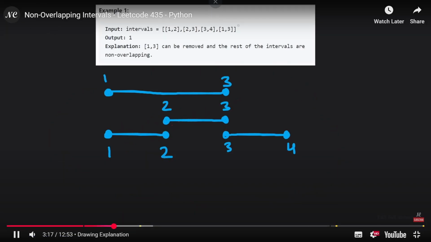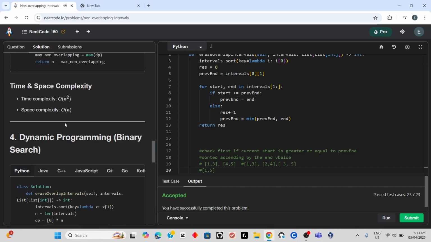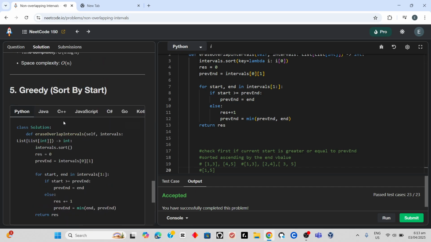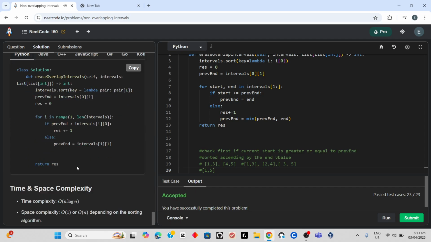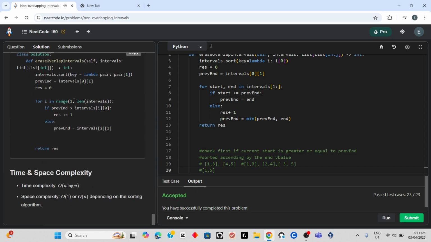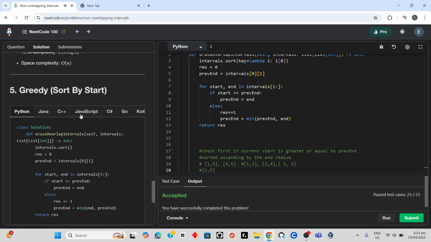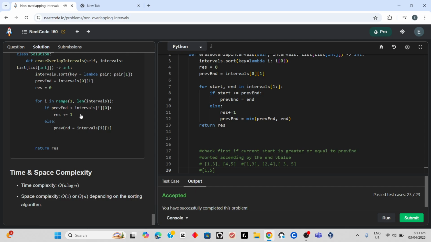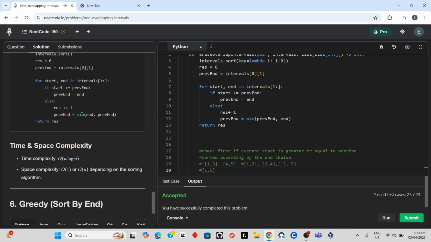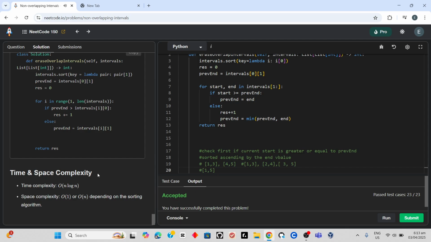One definitely possible way to do this problem is to brute force it. Go through every single combination. For every single interval, we can choose to remove this interval or to keep this interval. And if we have two choices for every single interval inside the list of intervals, then the time complexity to check every single possibility is going to be 2 times 2 times 2, basically 2 to the power of n, where n is the size of the input. So that's obviously not very efficient, but can we do better?